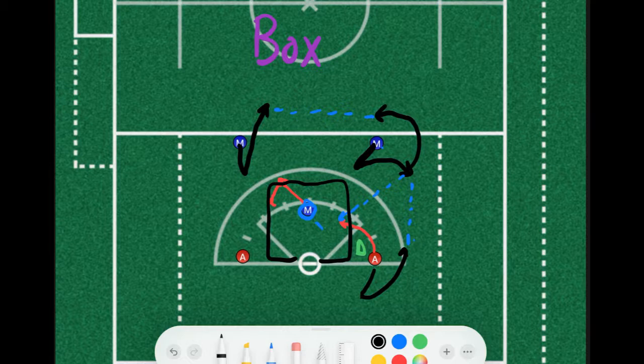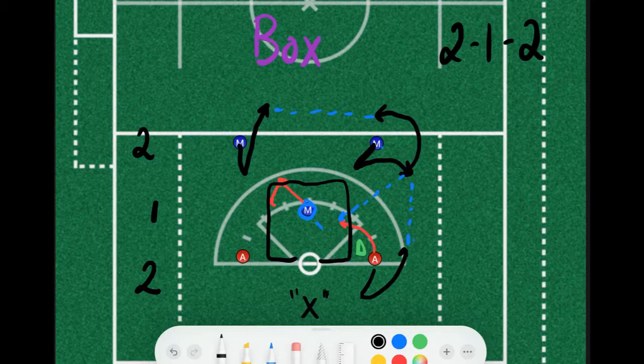So, and what we can call this, right, it's a 2-1-2 set, because we have two middies up top, one midi in the middle, and then our two attackmen down at goal line extended, okay? If we were playing 6-on-6, we would have a player back here at X, but the two attackmen are going to have to work the ball through X, either running through X, okay, which, again, if you follow the rule, if I see someone run at me, I run away from them so they can rotate. But just basically right now, all we're going to do is run this box set in this 2-1-2 box, right?